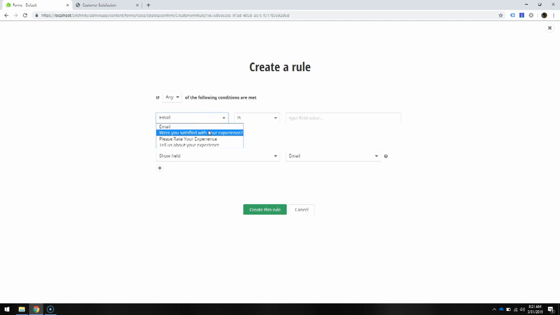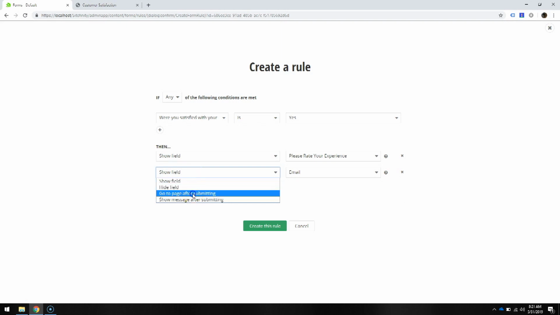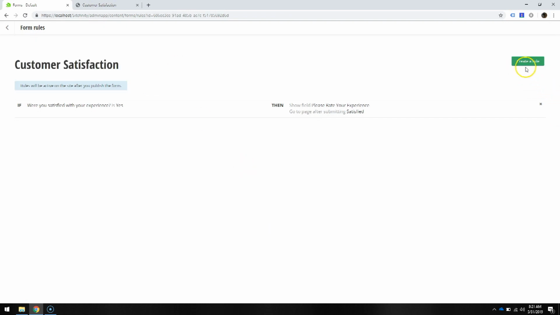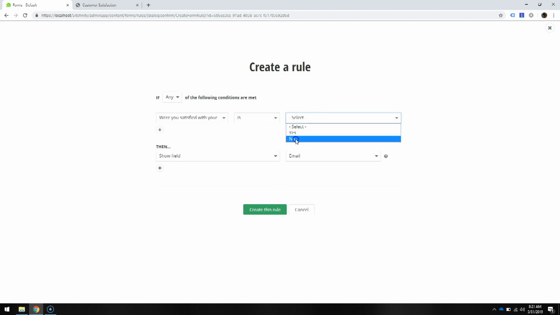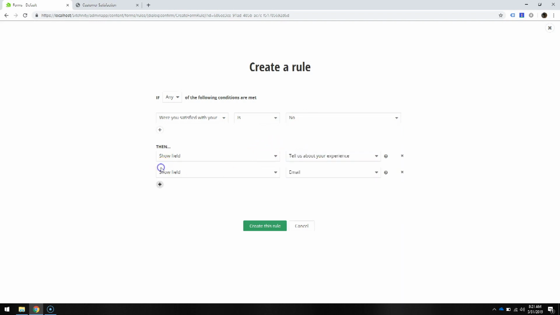Now let's add some rules. For the folks who said they had a good experience, we're going to pick to show the multiple choice widget and then direct the user to the appropriate thank you page. Now for the other case, we will show the comment box and after that direct the users to a different place.